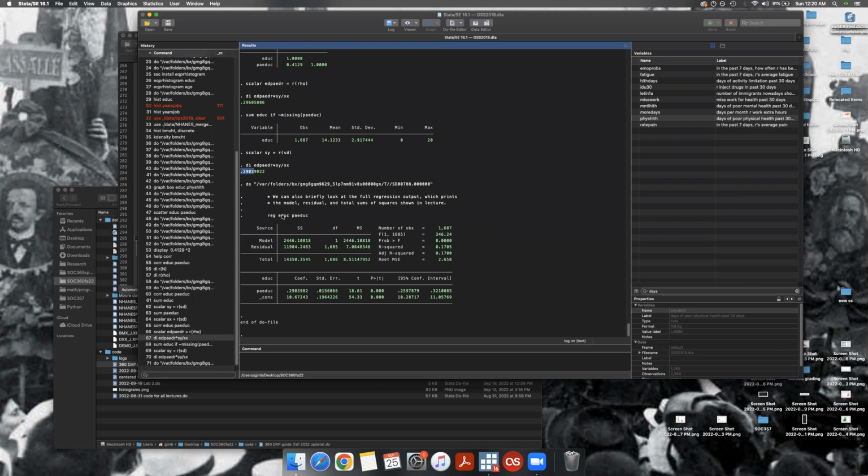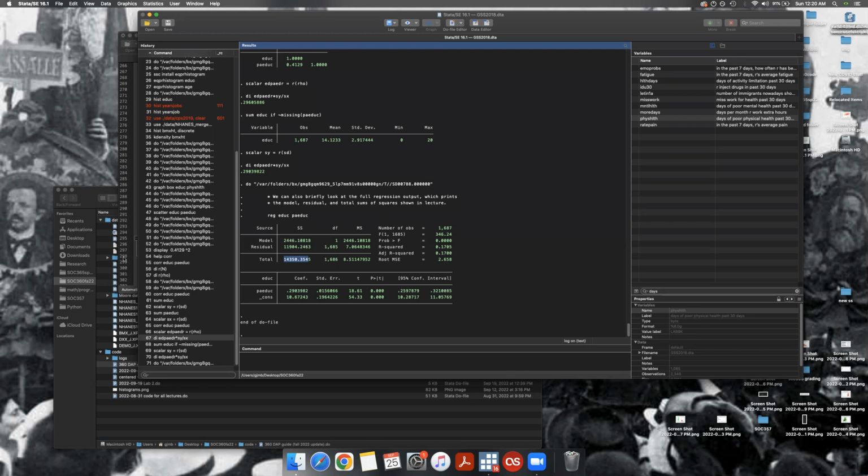But you can also see here too that the model sum of squares over the total sum of squares, or in other words, basically the variation in the y-hats, the predictions, over the variation in the outcome, will actually give us the same thing as r squared, because it's the same exact measure of fit, which is a really interesting fact, kind of a cool fact.